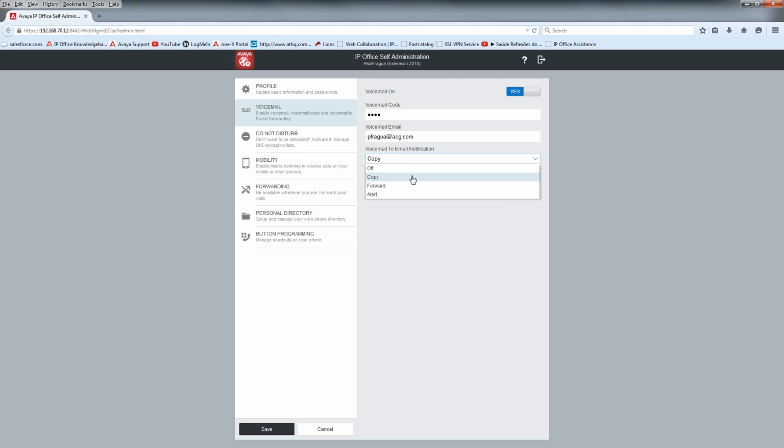So if you find users that are stuck in that scenario, you may want to go and set them to forward. What forward is, when they receive a voicemail, it doesn't keep it on the phone system. It just forwards it and sends it to their Outlook as a WAV attachment. And the next item here is alert. A user could come into this self-admin portal and set the voicemails to just send an email to Outlook and say, "Hey, go to your phone, check your voicemail. You have a message there that you need to check."